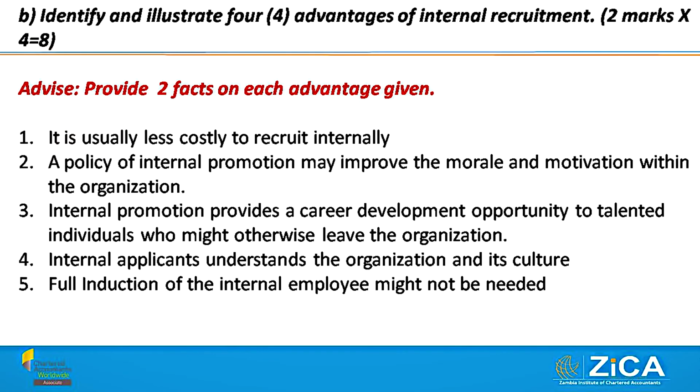B, identify and illustrate 4 advantages of internal recruitment. They are asking for 4 items which are advantages, and therefore each one of them carries 2 marks. The advice is to provide 2 facts on each advantage that is given to get your maximum points. And these are the items that are required of you.